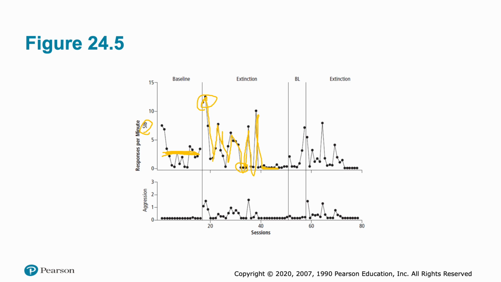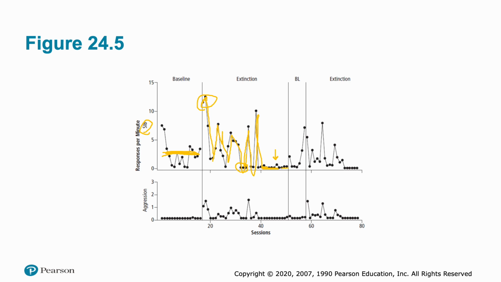Okay, this is what that extinguished behavior will look like. It goes down to 0 levels. Here we saw a tiny little, it's kind of hard to see, but it's there. Either spontaneous recovery, probably in this case, spontaneous recovery. And then the behavior goes back down to 0 again.